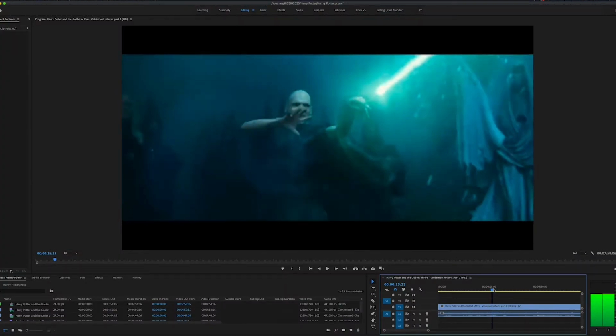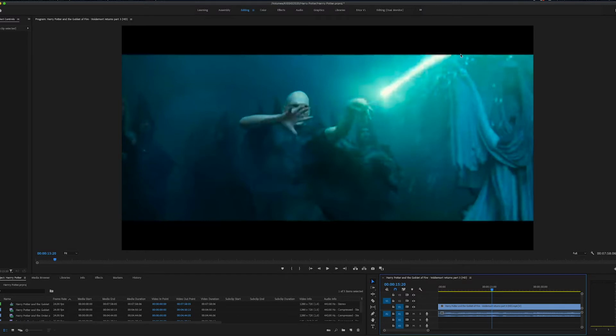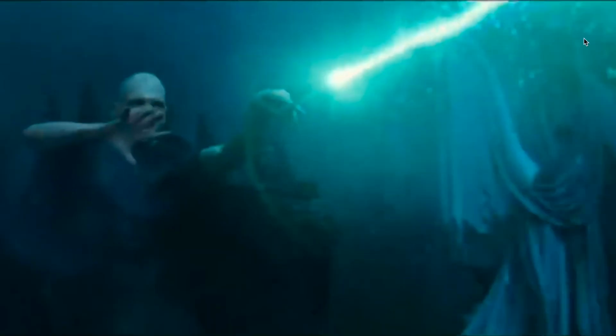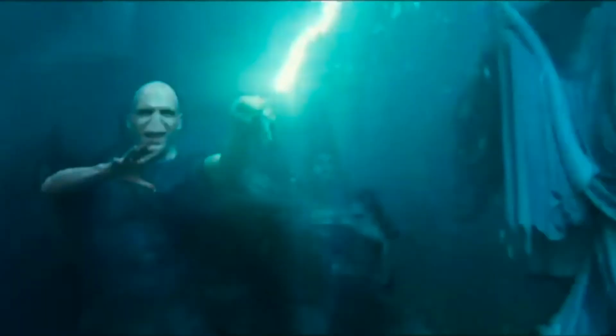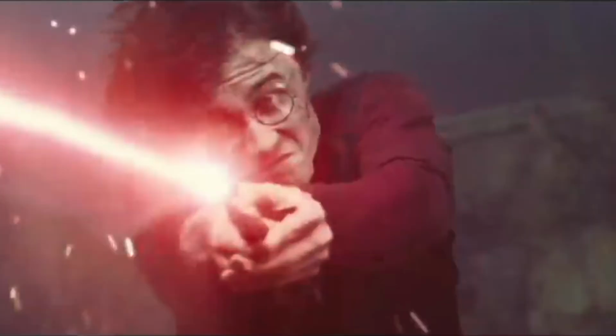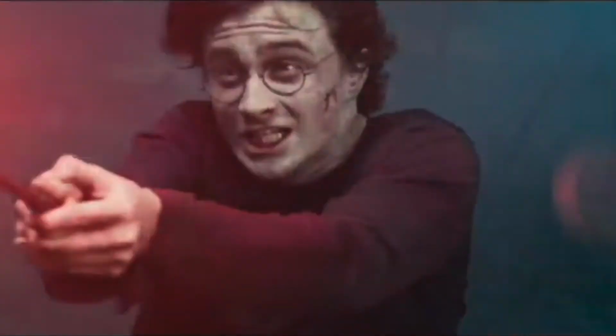What's cool here also is coming off of the spells, they have a bunch of particle effects coming off of the spells and falling onto the ground and flying, and it's really cool because when the camera moves around, it does a little bit of parallax covering the screen here.